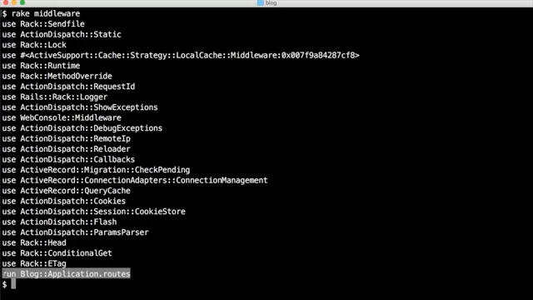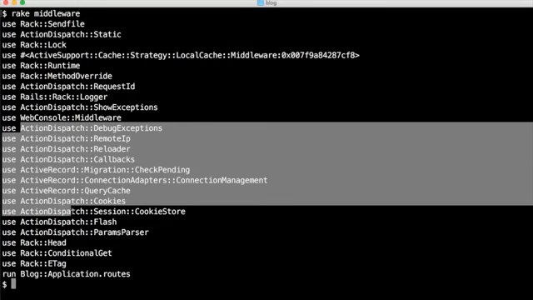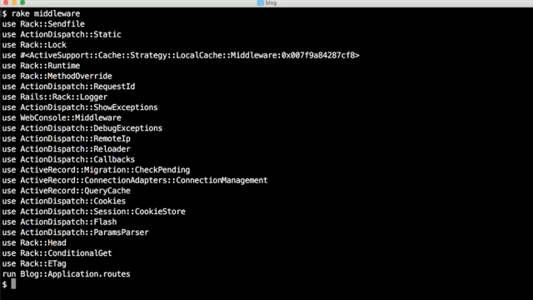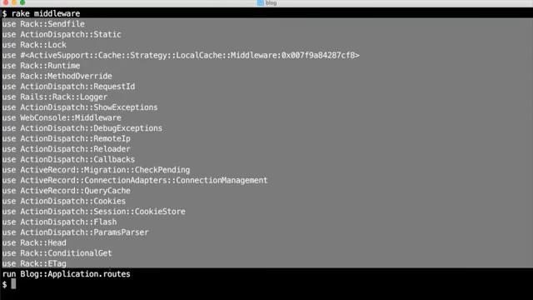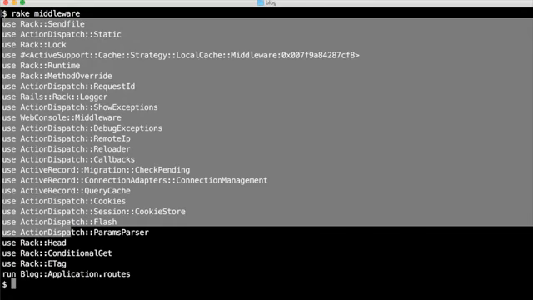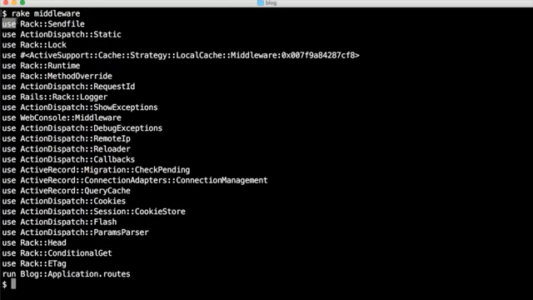This actually routes the request to a particular controller within your application. You'll notice that Action Dispatch is a module that's used quite heavily throughout the middleware. Once again, the request works its way down to this very last call and then back up again in order to return a response to the browser.